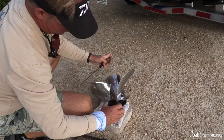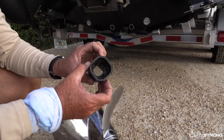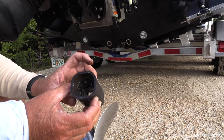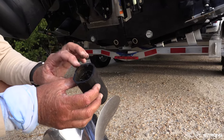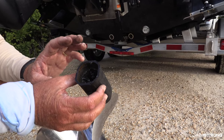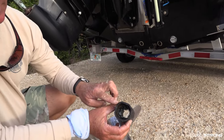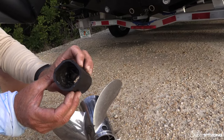This hub has got a thousand hours on it. And if you look close, you can see all kinds of hairline cracks in there and an awful lot of wear and tear. This boat runs a lot and we check these constantly. These hubs get wear and tear — they get hot from sometimes being trimmed up a lot and whatnot. You can see in there the wear and tear that it has.